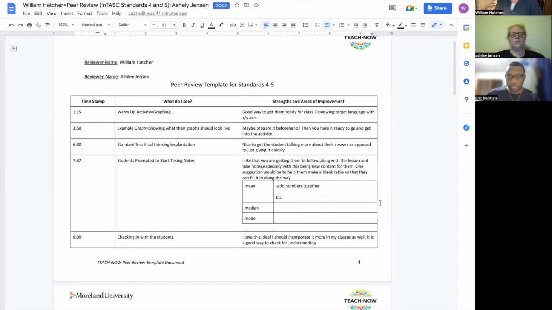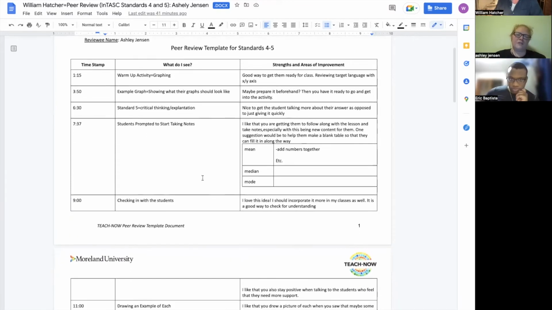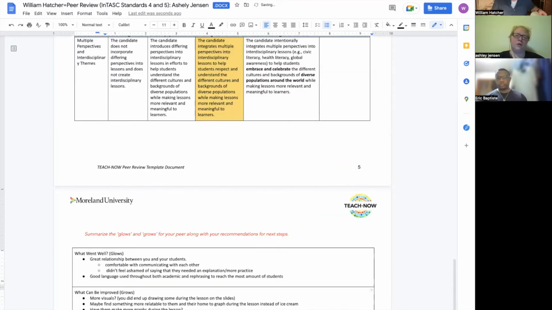So usually if you've seen other PowerPoints that we've made, we say, please make this box in your notebook now, before we go on to, okay, mean. Yeah, that's something that I spoke with my mentor about. Like, there's a time and place for notes, and I don't think it's math class. And if this was a physical lesson, I wouldn't have had them writing down the steps. I would have had them doing the steps and talking about it. Yeah, I'm just trying to show you, I don't know if you can see me, but I just have them do something like that. Yeah. Not a ton of notes.